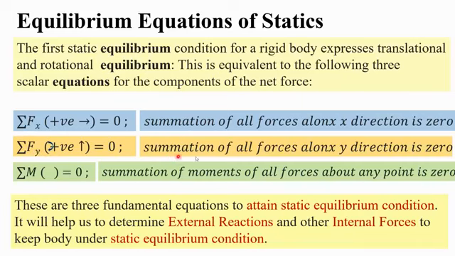However, Fy, the summation of all forces along the y direction, is 0. You have understood, I believe. Now, for moment, this symbol will come here. This clockwise moment is 0. Moment at any point will be 0. The summation of moment of all forces about any point is 0.